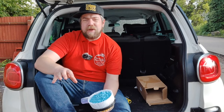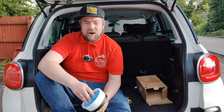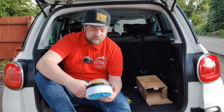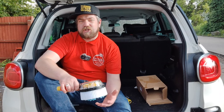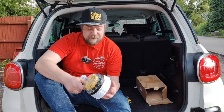If you've got, again, mobility issues and you want to clean your car, you enjoy cleaning your car, and you're not really worried about scratches or swirls or the odd spider web on your car, then again, this could be for you. I'm not gonna sit here and slag this off, because what it did was wash the car. What it did, it did well. It feels sturdy, it feels good quality.